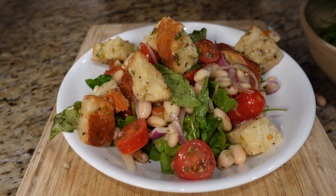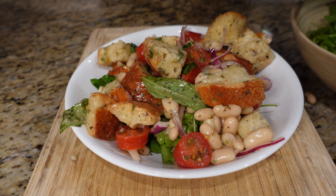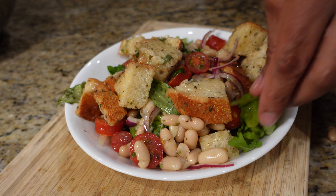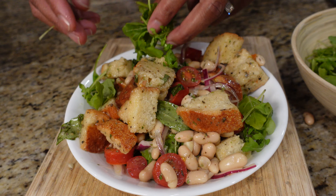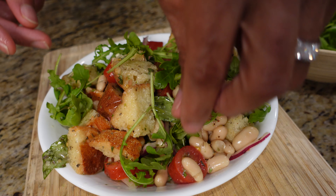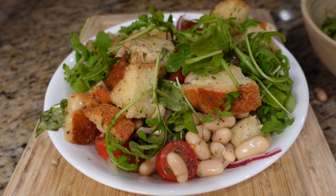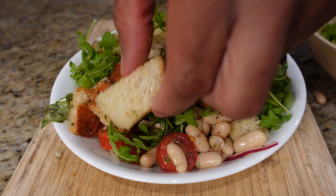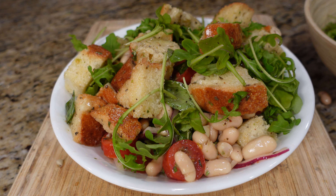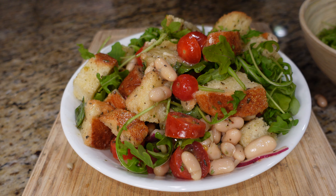Just like that, right on top of the salad — and this will make several plates. Park it right on top of that arugula. Look how delicious that looks. You can't go wrong with this salad. If you want, you can put a little bit more arugula in and around the plate. Now you can make this yours — put whatever you like. If you want to add a couple more pieces of bread, just throw them in. I think I'm going to put a couple more beans up top. There you have it.